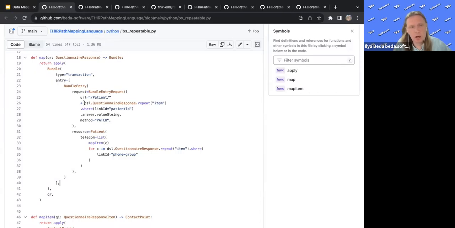It's more convenient, and also it is possible to add some kind of validation layer on top of it and check this FHIRPath expression during compile time. Unfortunately, this part is still work in progress, but we will finish it. And in this case, the whole mapper will be validated and checked that it uses only correct fields in resources and so on.